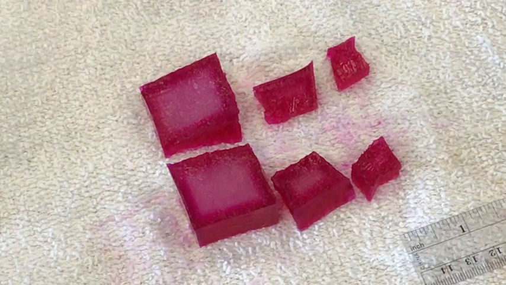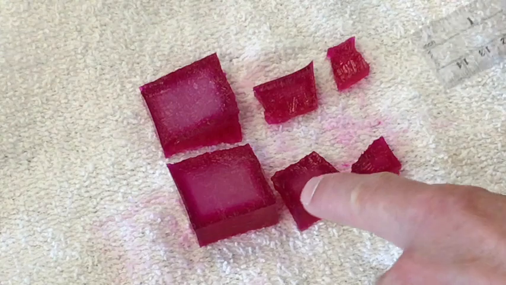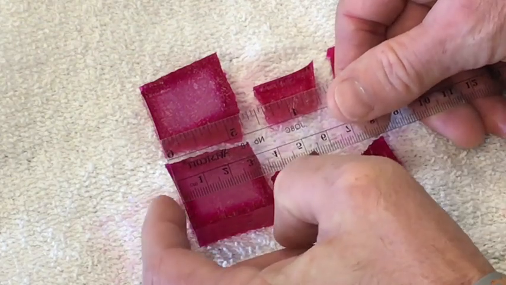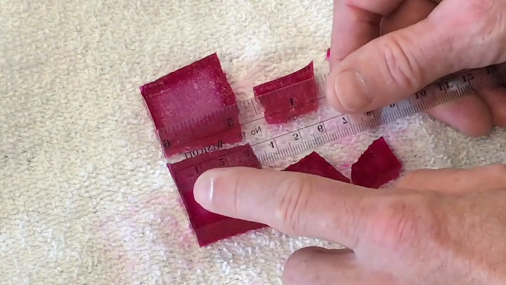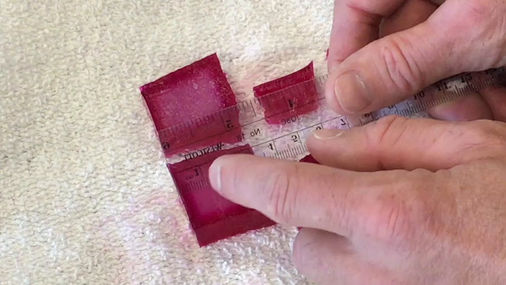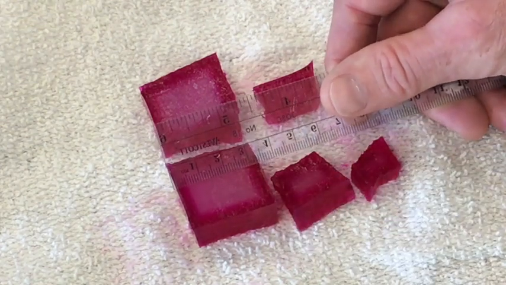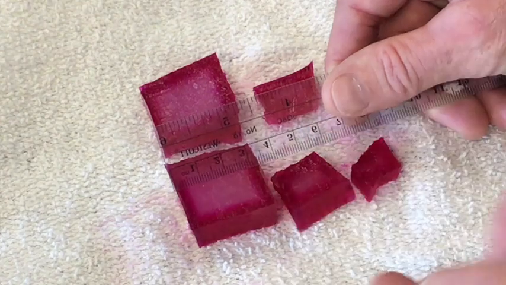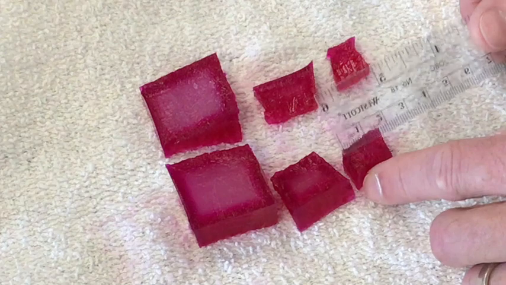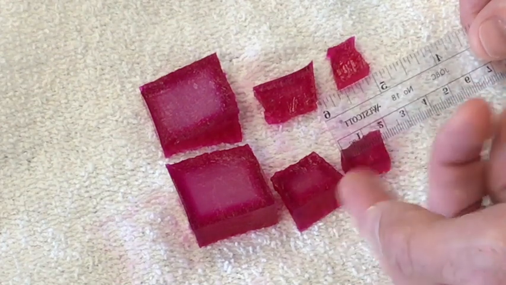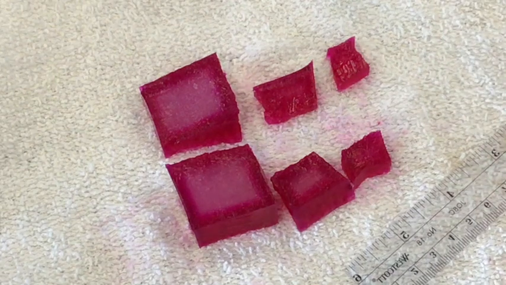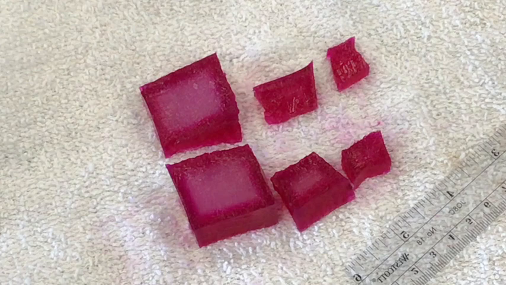So now a couple measurements you might want to take. We know the overall dimensions were three by three by three, two by two by two, and one by one by one. Might be handy now to measure how far, because our question was what was the rate of diffusion, how far was the diffusion over time. So I went about 10 minutes for this, and for me it looks like it went about a half a centimeter. That's that line right there - a half a centimeter of diffusion of the sodium hydroxide over 10 minutes. Same thing here. And then since this is a one by one by one cube, a half a centimeter would have gotten, would mean it would go through to the center of the cube from all sides. So that's why this one went all the way through. So that would be our rate: 0.5 centimeters per 10 minutes, and you can do some math to get that per one minute or per any unit of time.